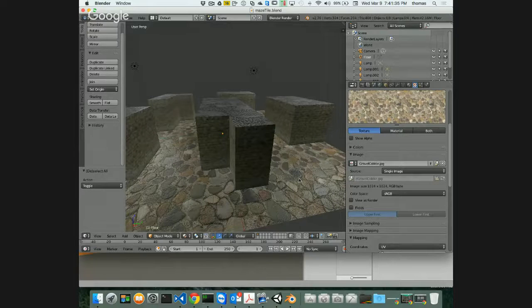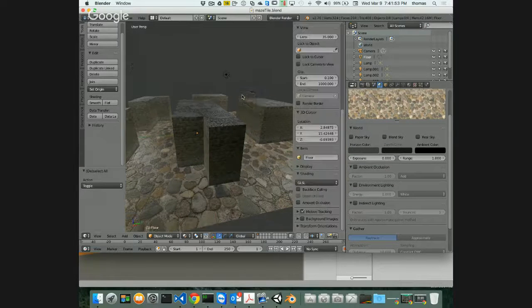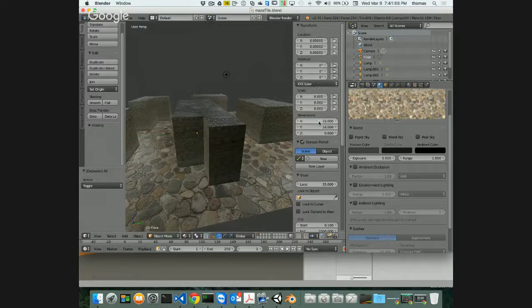But before I do this, one thing I know I need to do: in Unity, we're not dealing in Blender units. We're dealing in meters. So it's a good idea to change my measurements from Blender units to meters. And the way to do that, of course, is to go to the world or whatever. Let me go to my numeric transform for a second to show you the difference. Right now it's in Blender units, right? And you can see scale is 8, dimensions are 16 Blender units, right?